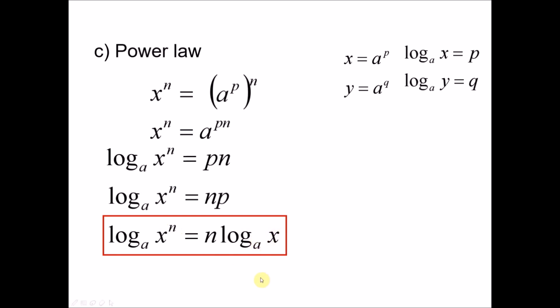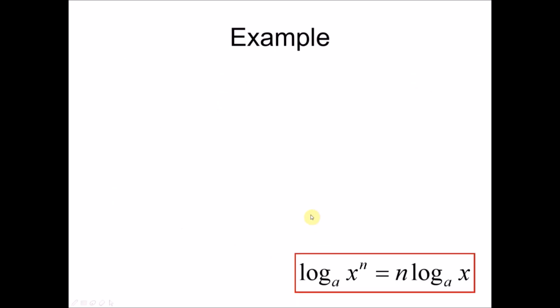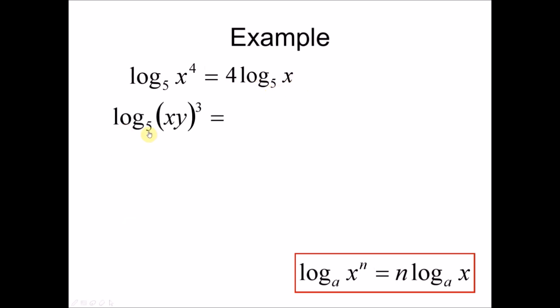Okay, we look at a few more examples, maybe it's clearer for you. So now we have this log base 5 of x to the power of 4, which is the same as this formula, this law here. We can bring n to the front of the log. So it means we can bring a 4 to the front here. So now you get 4 times log base 5 of x. Now, if you have log base 5 of xy, notice that it's in the brackets, it's to the power of 3, then you can use this power law and you move the 3 to the front here, so you get 3 log base 5 of xy.